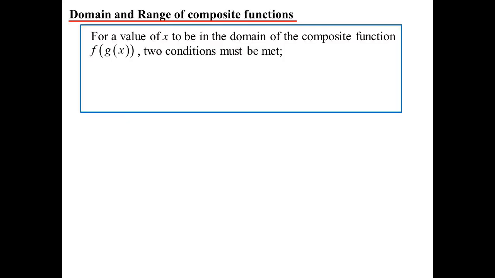So the question arises, well, all right, how do we work out the domain and range of these composite functions? Okay, here are the rules. For an x value to be in the domain of the composite function, so we're subbing g(x) into function f(x), two conditions. First of all, x needs to be in the domain of g(x). Well, that makes sense. If I can't substitute it into g(x), then g(x) can't be substituted into function f(x). So the first thing, it's got to be in the domain of g(x).